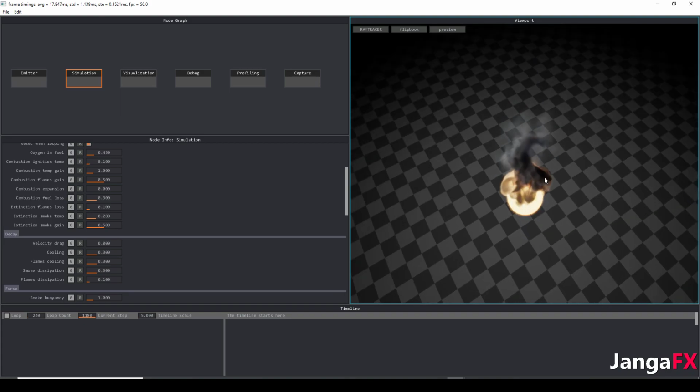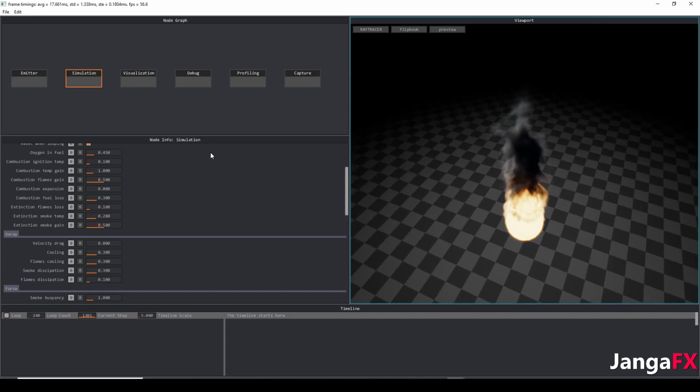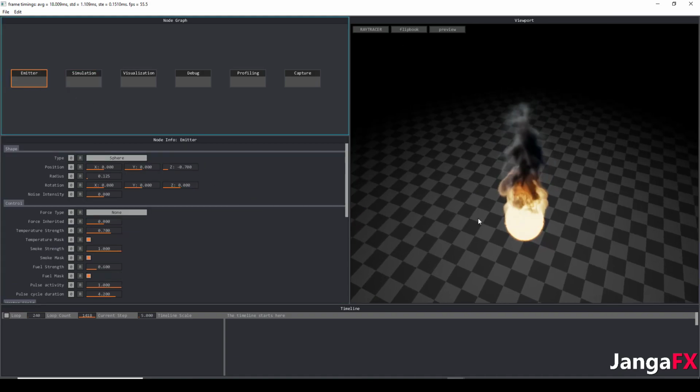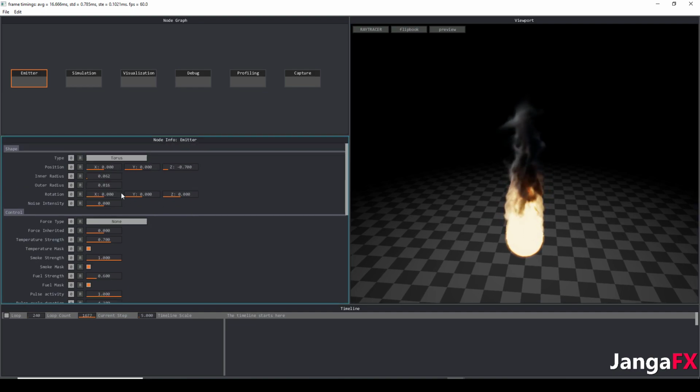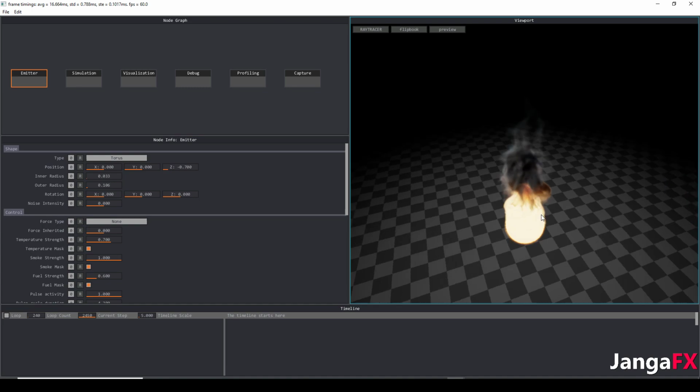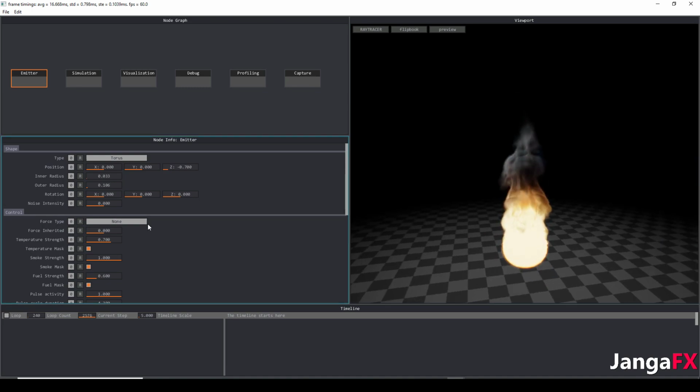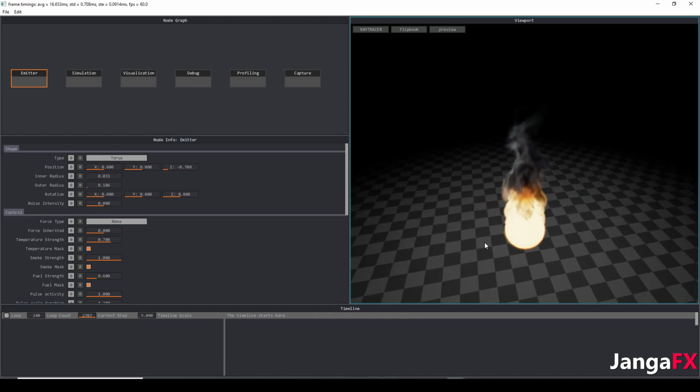All right, so from here, we're going to make sure that our emitter is a sphere, which indeed it is. And actually for this, we could probably do a torus, which might give us better results. So we want to make the torus bigger, and we can animate some things down here on the timeline.